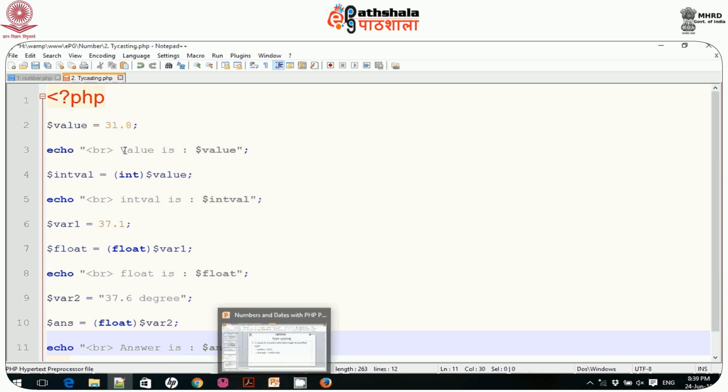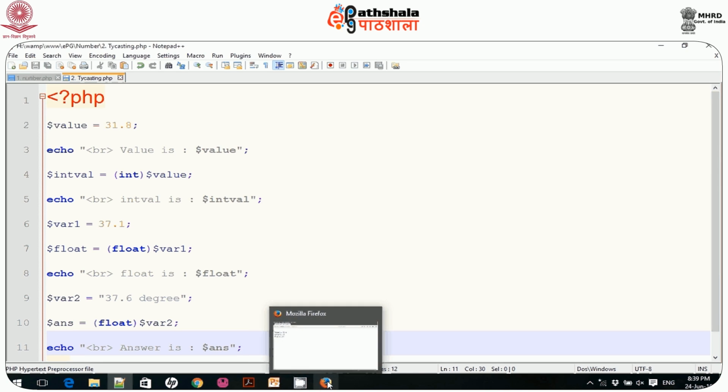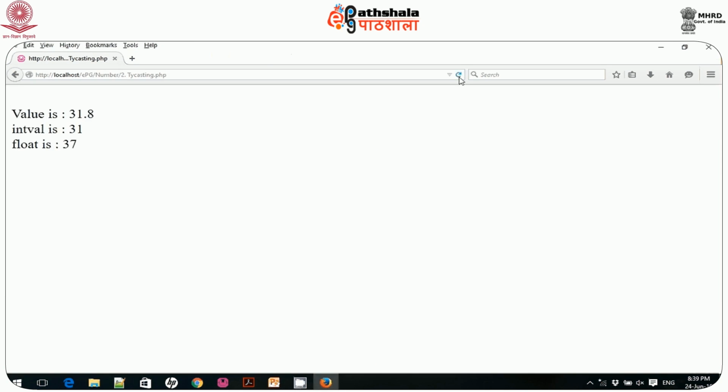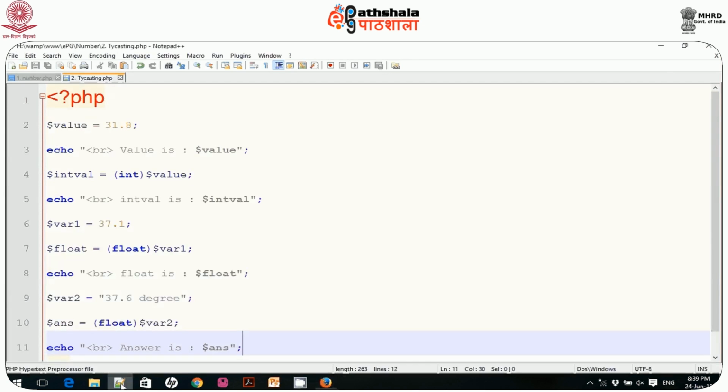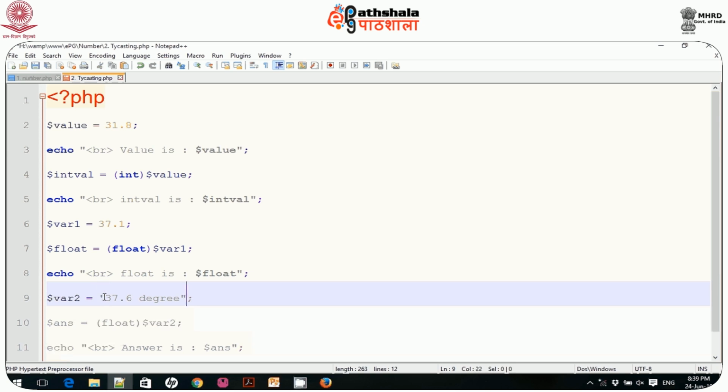So though it is a string value, when you convert it, it will take only the numeric value, so it should display 37.6. Whether you write it in double quote or single quote, it doesn't make much difference.